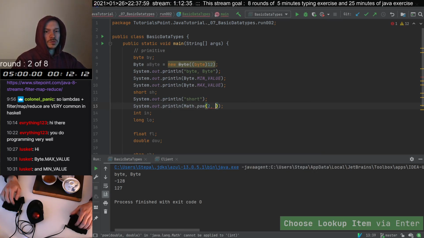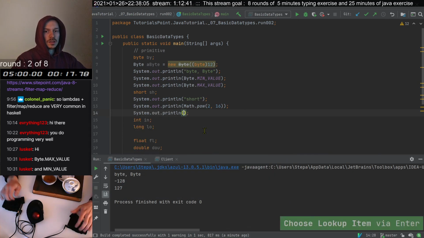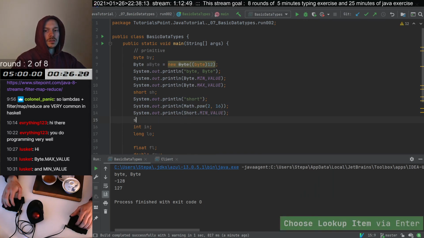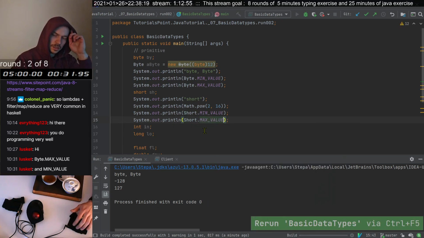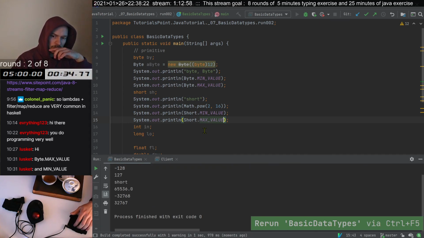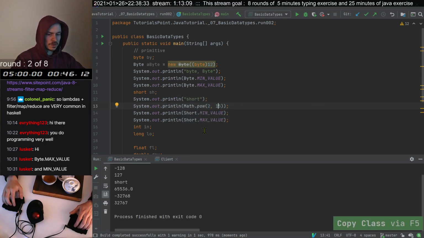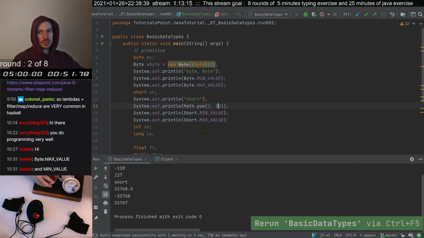That will be 2 to the power of 16, I guess. Okay. And I will do Short.MIN_VALUE and Short.MAX_VALUE. And let's see what that will do. I'm stupid. To the 15, because 1 bit is reserved for the sign, if it's minus or plus.